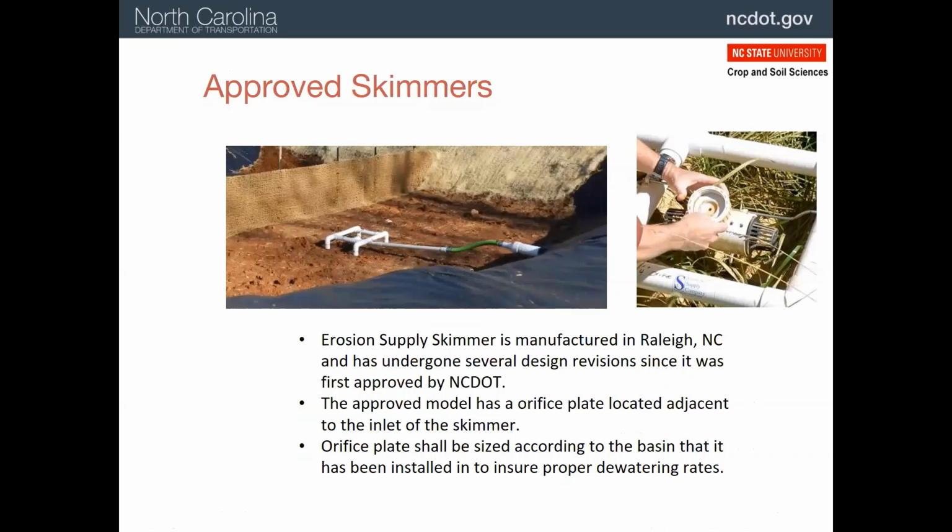The original supply skimmer, as you see here, is also a common skimmer. Looks a little bit like the Faircloth, but it has 4 legs, usually 2 or more inlets with trash guards, as you can see here. And it also has plugs that allow it to be used on different basins with different flow rates.